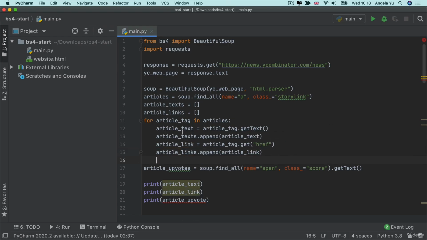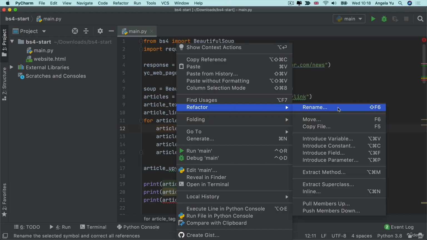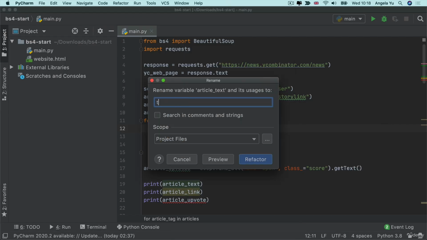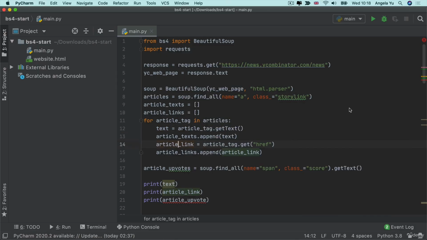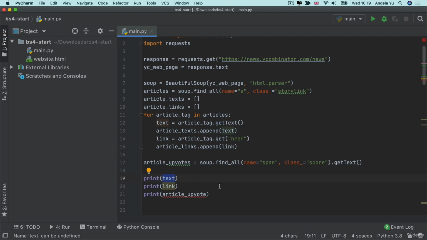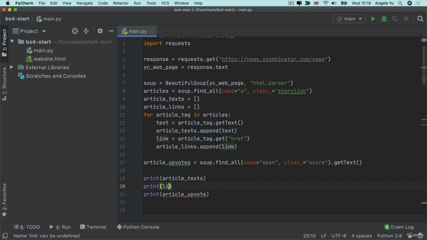In fact, we could probably simplify this a little bit by refactoring and renaming the article text, the singular version, into just text, and the article link to just link. So now let's print out the lists: the article text, the article links, and the article upvotes.